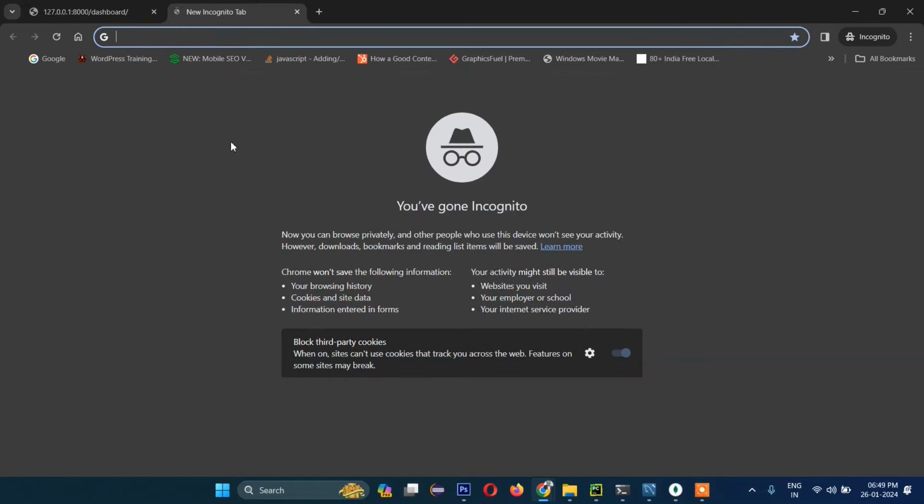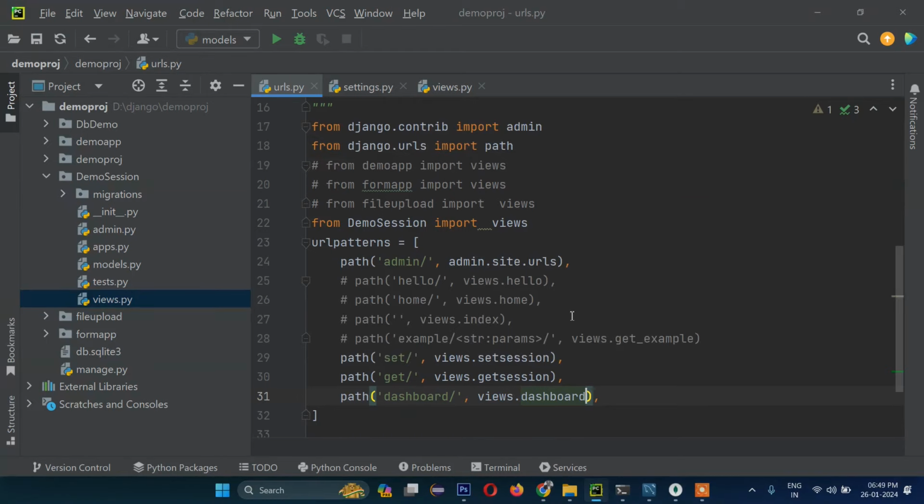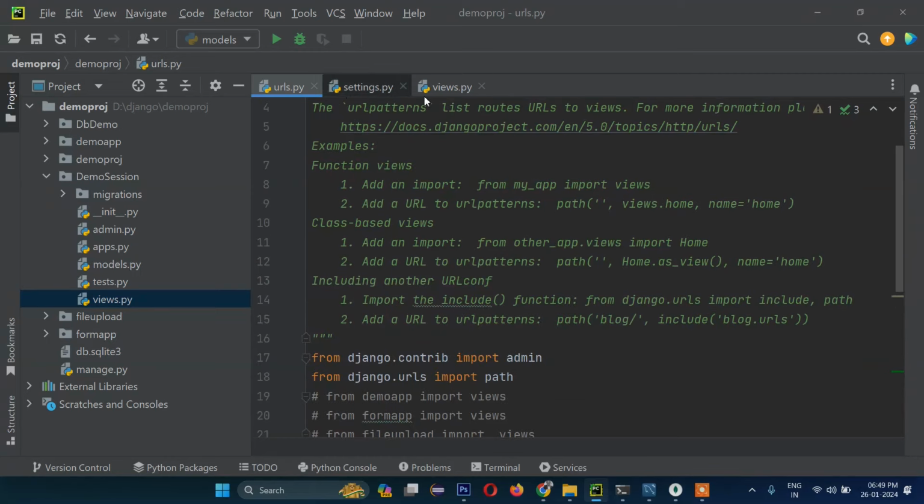Similarly, if I open get, then I can get the value here as well. So that means once the value is set, then you can get the value wherever you like. So guys, this is how this session works.